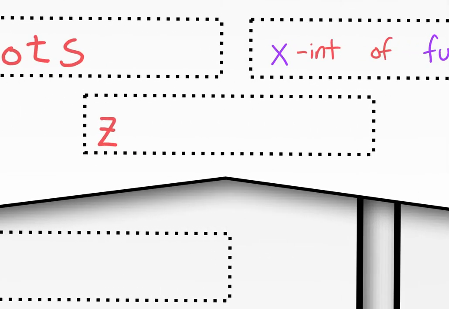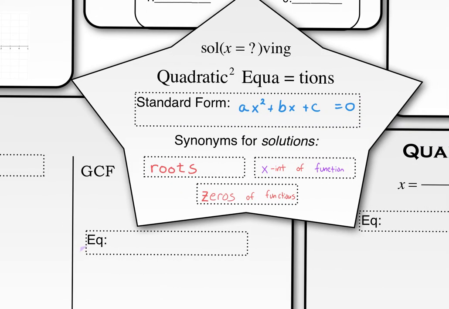Last thing, zeros. By the way, you can spell it with an O-E-S or O-S; both are grammatically correct. Zeros, also called zeros of the function. So, 4 different ways the SAT, the MCAS, or some other test might try to confuse you. They might say, solve for x, or what are the solutions? Or they might say, what are the roots to the equation? Or they might say, if this were a function, what are the x-intercepts? Or they might say, what are the zeros of the function? Just different ways of saying solve for this.